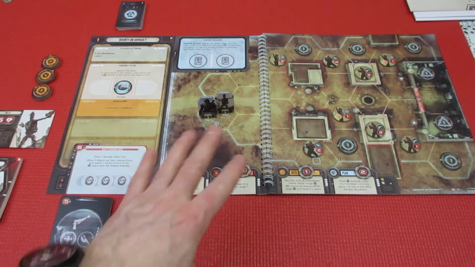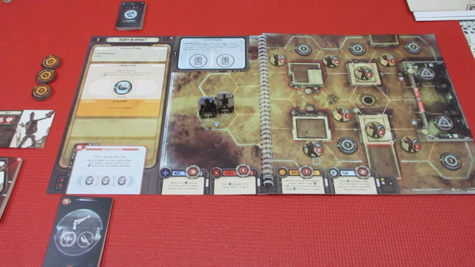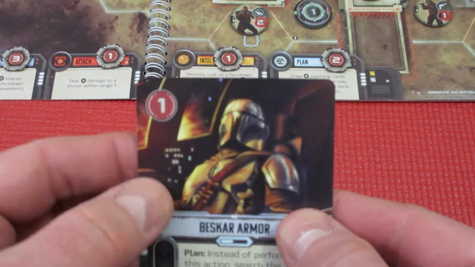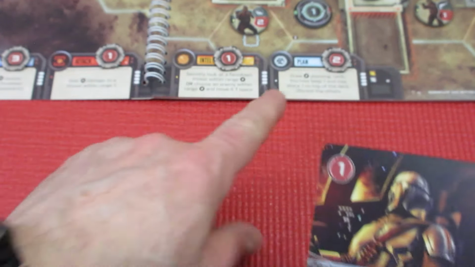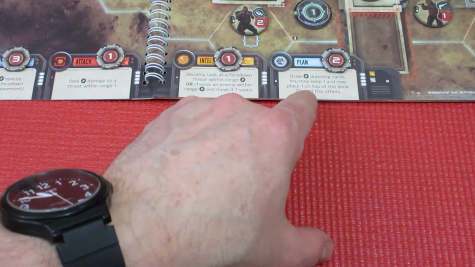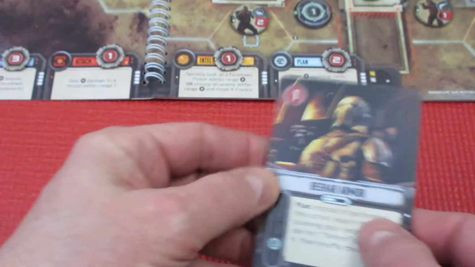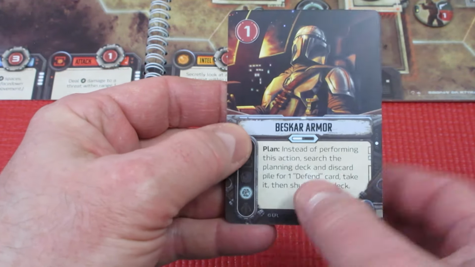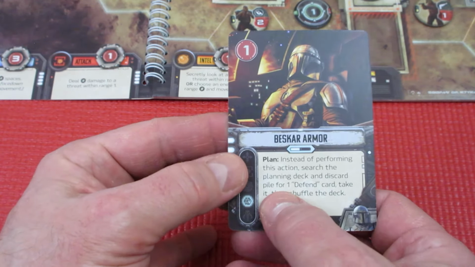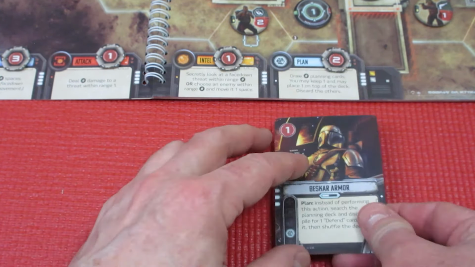All right, let me think about this. We've got to get through all these enemies, unlock the door, and find the asset. All right, I think we're going to start off by playing a Mandalorian action, which is a 1 here on this space. Draw planning cards. You may keep one and place it on top of the deck, discard the others. However, we are going to activate this instead. It says plan. Instead of performing this action, search the planning deck and discard pile for a 1 defend card, take it, and then shuffle the deck.